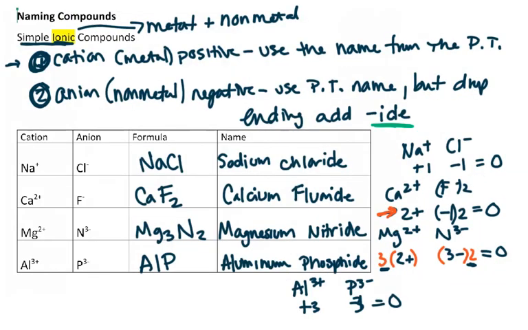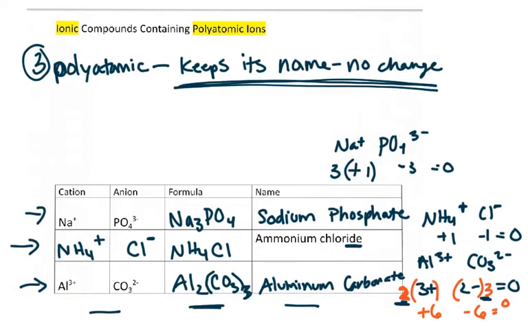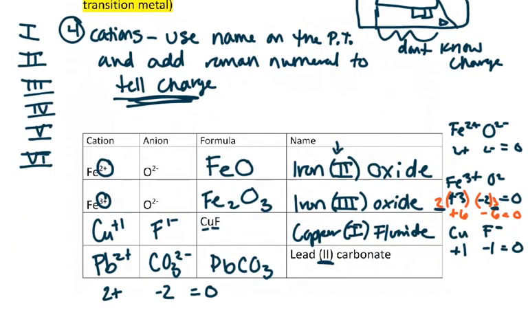So in your notebook, you're going to have to do a bunch of those. Ones that were like these original, quite simple ones, and then we're going to make it a little harder with polyatomic ions, and then a little harder with transition metals. There are some examples in your notebook. If you need more, please let me know on the discussion board.